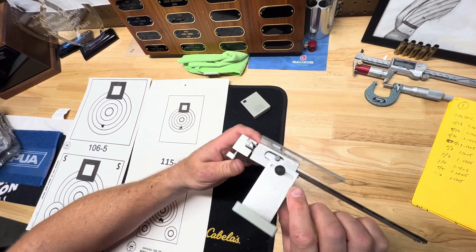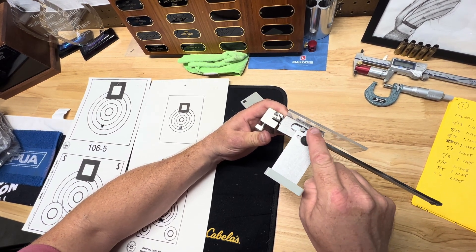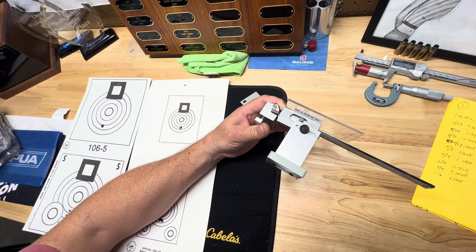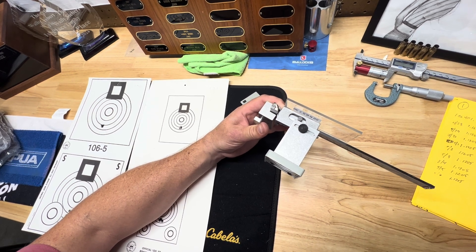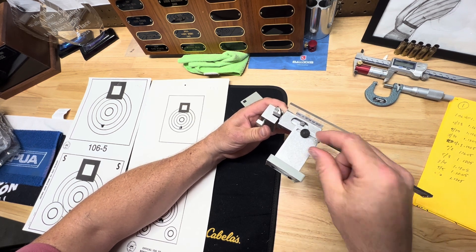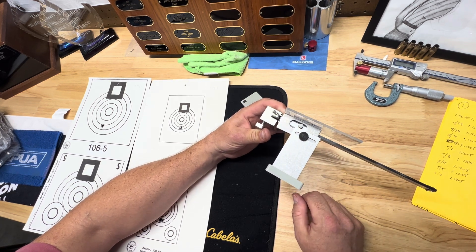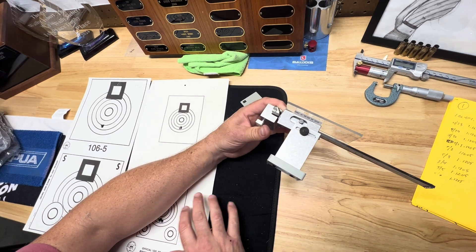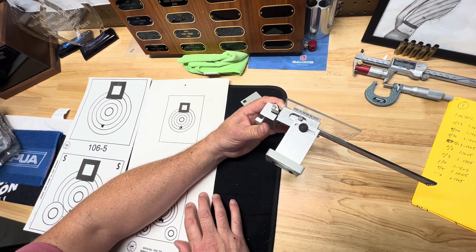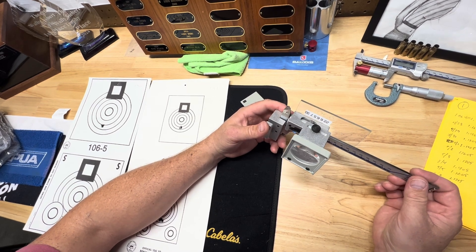At the outset I set this magnifier to go right over the 6 millimeter hole because I shoot a lot of 6 millimeter. I do shoot 7s and 30s once in a while, but it's very simple to move it — just loosen the thumb screw and slide it. I set it at 6 because I knew I was going to be shooting a match last weekend and planned to take the targets home and practice using this tool with those targets.